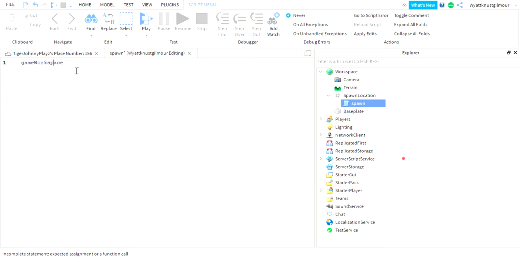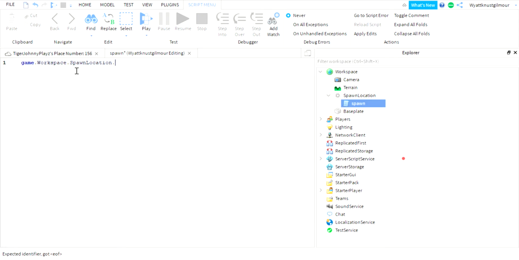So since the spawn location is in the workspace, we'd go game.workspace. Then we go spawn location, because that's what it is, and you could go spawn, but then therefore it would be impossible to do anything. So right now we're going to go dot, and we're going to go to the properties.